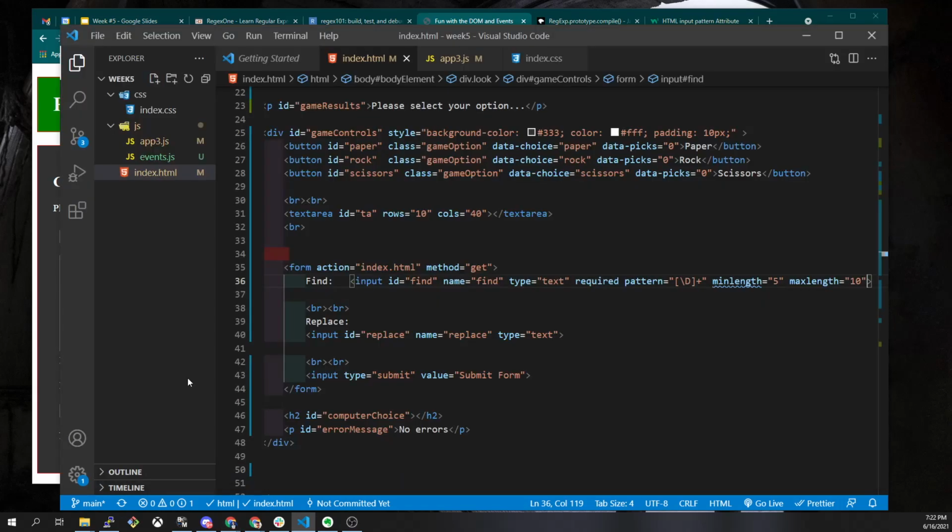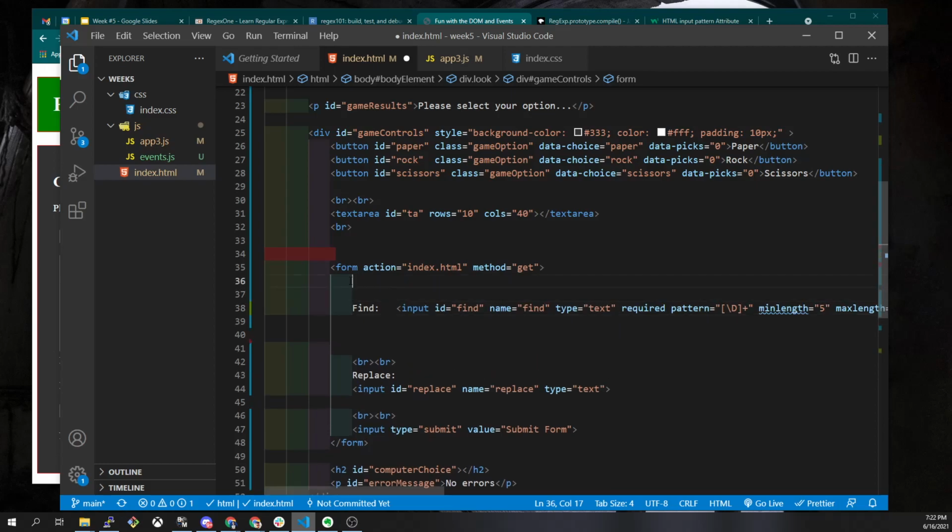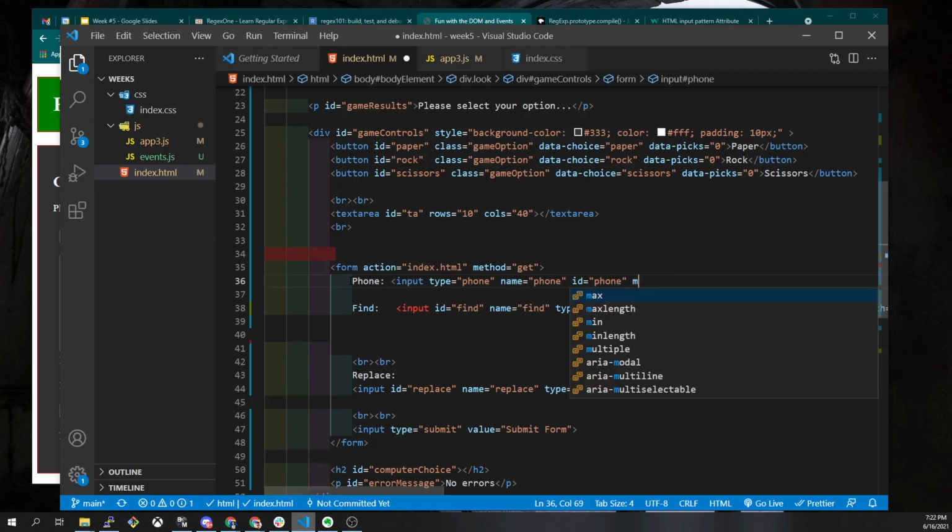So if we were doing a phone number field here, let's maybe make a phone number field. Phone. Input type equals phone. Name equals phone. ID equals phone. And we'll say required. Well, let's not make it required because that'll drive us crazy. And let's say maxlength. It could be area code 1219. So that's 3. 777. That's 6. And then plus 4. So 12. But then we also maybe want to have the dashes. So 1, 2, 3. So 15. We can do 15 in here. Let's see what happens.